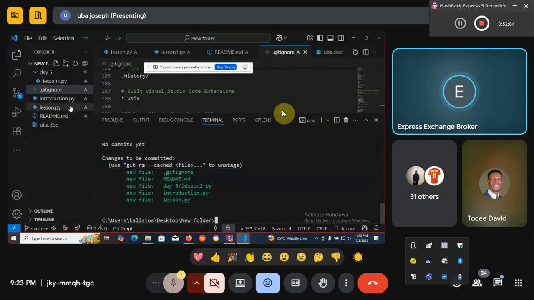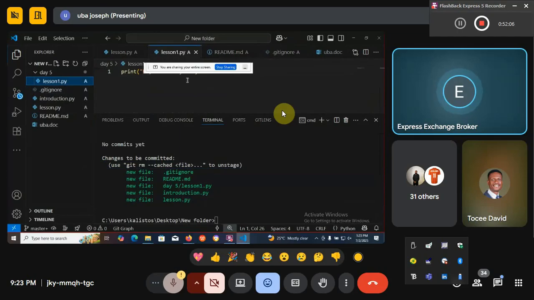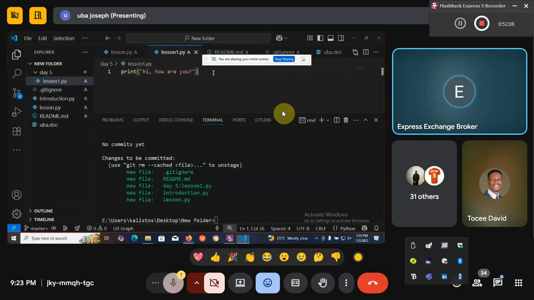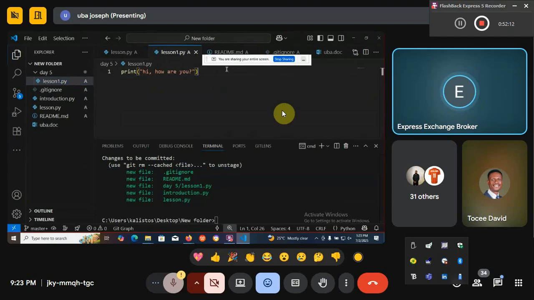Now, if I make a change here, let's say lesson 1.5, let me quickly make a change by saying print, I love Python.